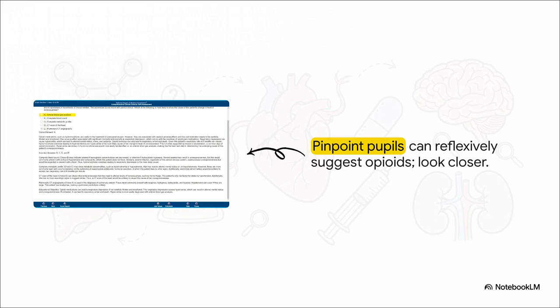Now, this is where you have to be a detective and filter the true signal from the distracting noise. Say you see pinpoint pupils, meiosis. If the patient has a history of drug abuse, your brain's going to scream, opioid overdose. But wait, that's a trap. Yes, opioids cause meiosis and respiratory depression, but you have to look closer. You absolutely must check for profuse sweating or completely dry skin to figure out the true autonomic vector here.